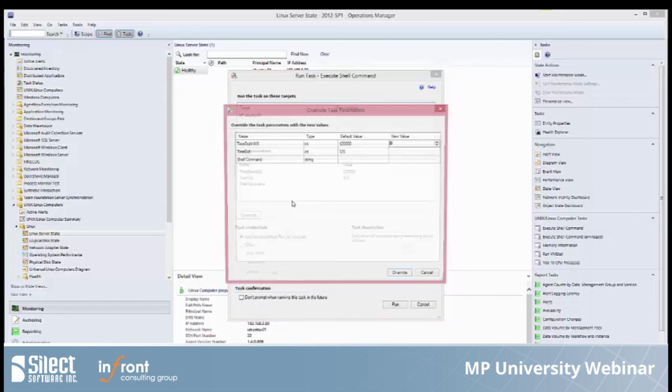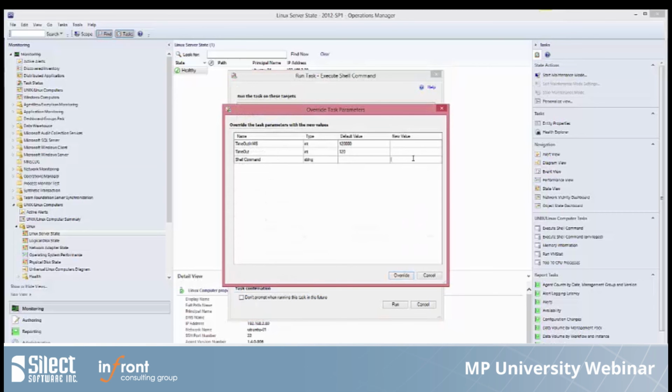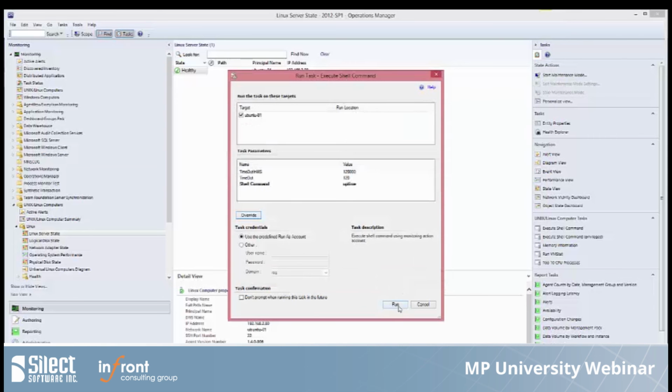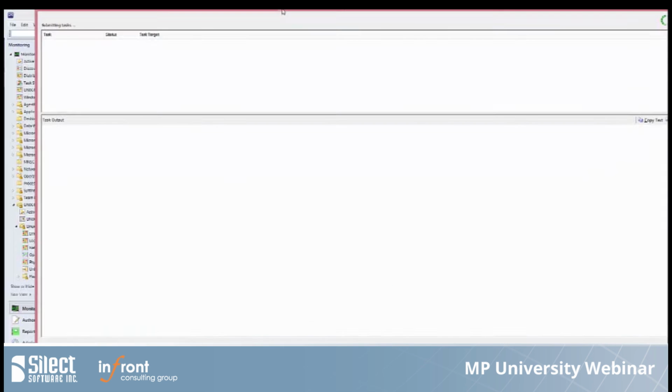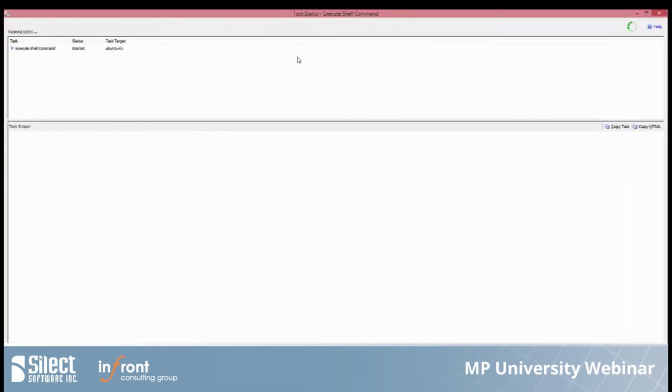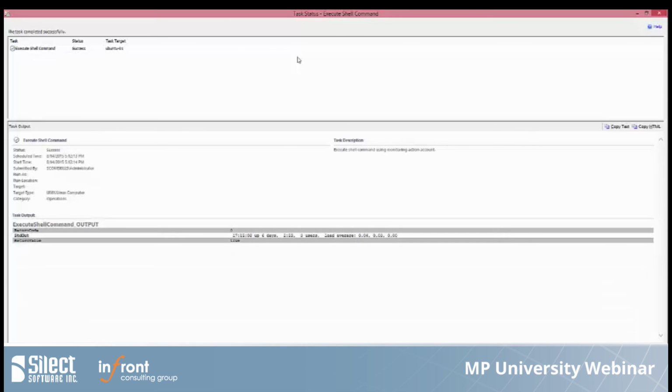We can put in any shell command that we want. It's going to be interpreted correctly, so long as, if we have complex shell commands with special characters, we escape those special characters. Then we should be able to validate our commands with these tasks. So right here, just by the uptime command, we get that.